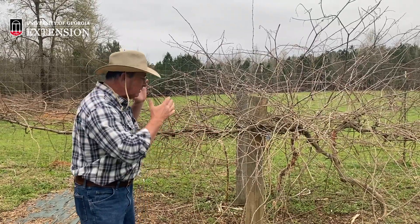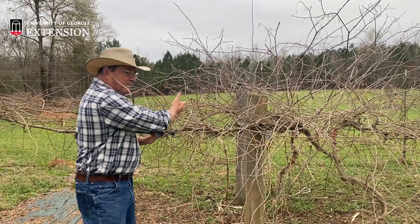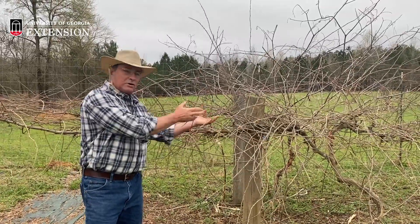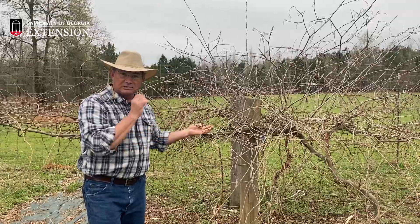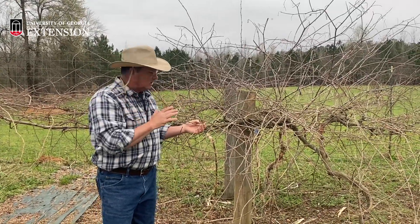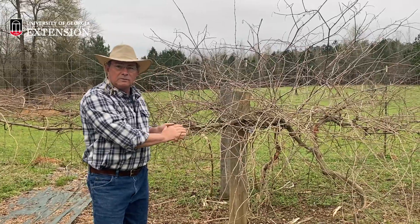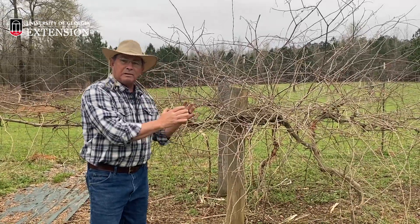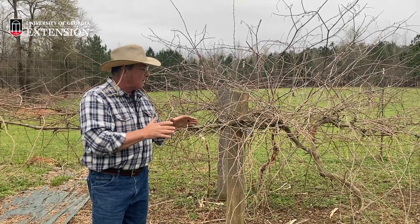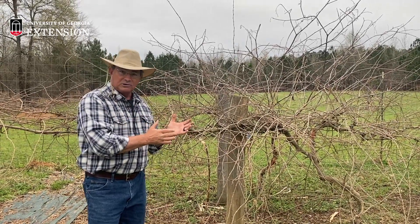What we have here is really just one main vine coming down the line, and all of this vigorous growth that you see is last year's growth — all of this came back from the pruning we did the following year. So this has to be removed so that we're going to start that plant from scratch, and all that new growth is what we talked about earlier, where the fruit will begin to form this year.